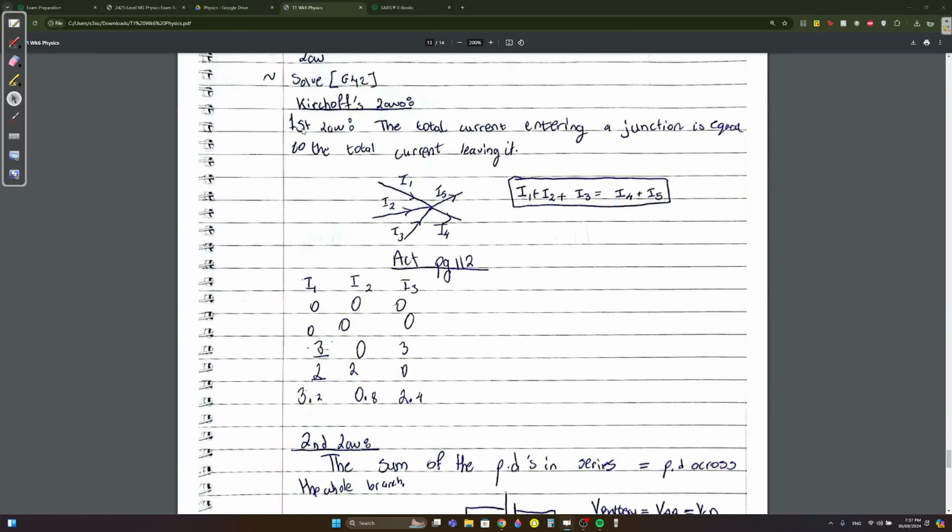Okay, Kirchhoff's law. He has two laws. The first law is very easy. The total current entering is equal to the total current leaving. I just did this in class today. I don't know how it's included in the AMS, but it's not in the quiz. Basically, you have I1, I2, I3 entering. What the rule says is I1 plus I2 plus I3 is equal to the total current leaving, I4 plus I5. It doesn't get easier than that, guys. Super easy.